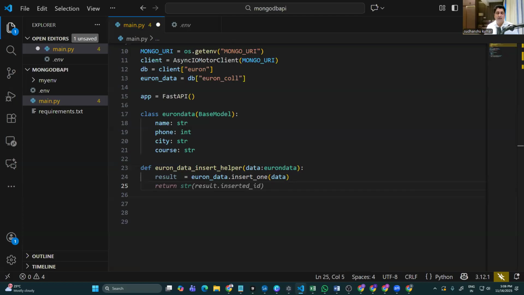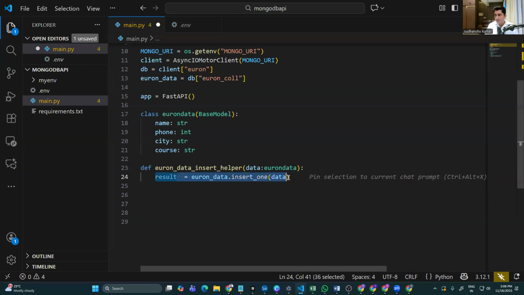I would like to return a message saying that this is data which has been inserted inside a MongoDB. This is a message I would like to showcase. If I don't want to showcase a message, I can leave this part. That's okay, right? Because here itself the data will be inserted. I can even remove this particular part. That's completely fine if I don't want to capture the return type, the result which this function is going to give me, because this function will insert and then it's done.